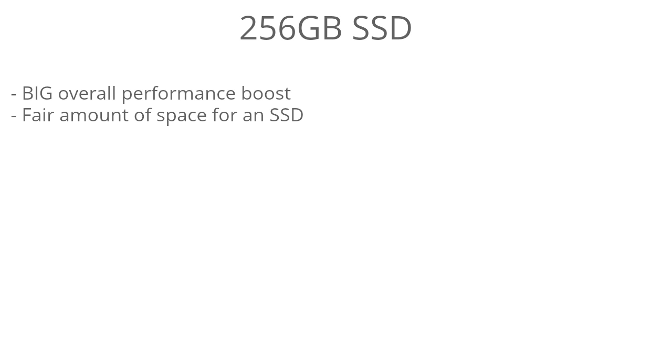256 GB is a fair amount of space for an SSD. Obviously this isn't a 500 GB or 1 TB, so you can't store a massive amount of files and data. But definitely for an SSD drive, it's a fair trade-off.